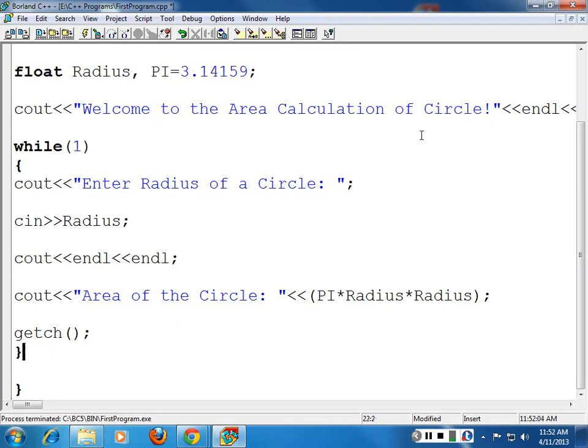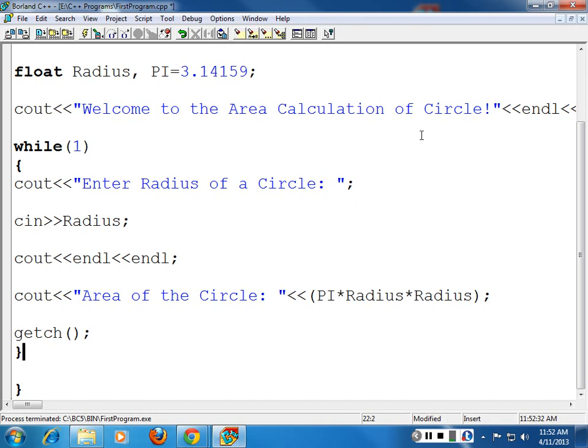You see here, this is some kind of looping, because sometimes when you write a program, you want some lines to be repeated again and again. To do that, we have loops. This is one of the loops, called while loop.